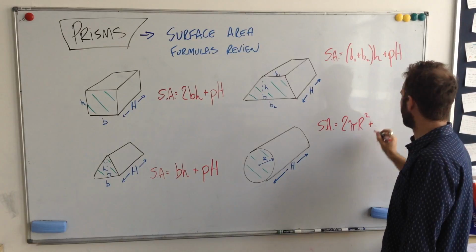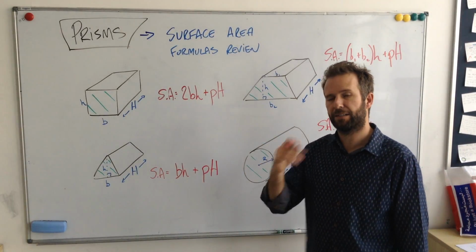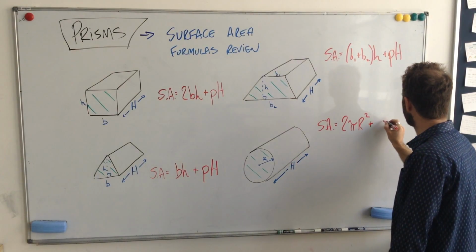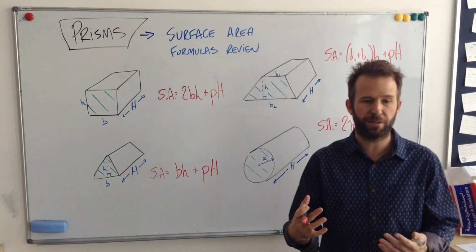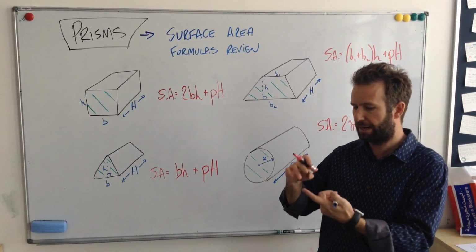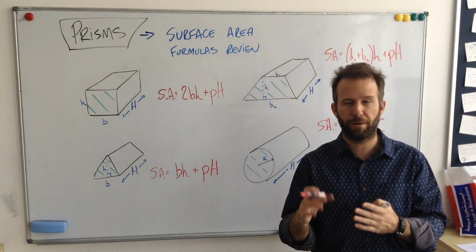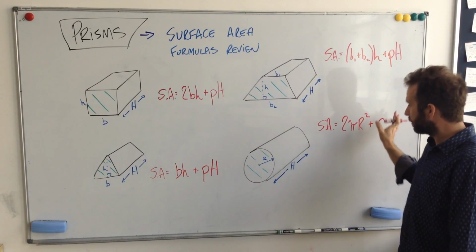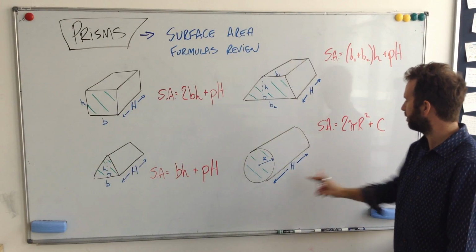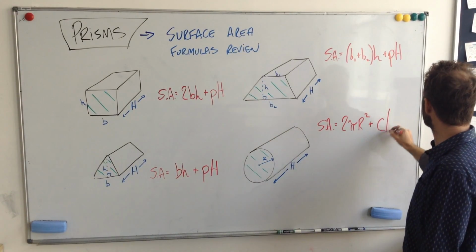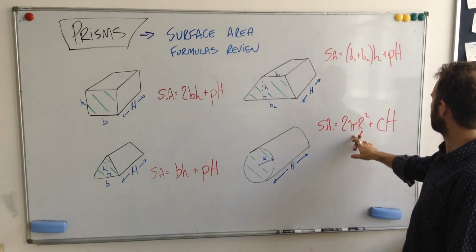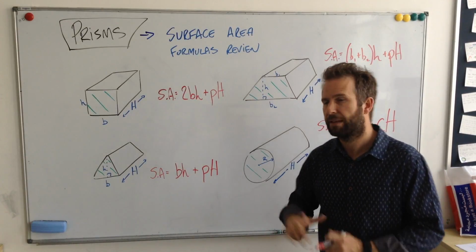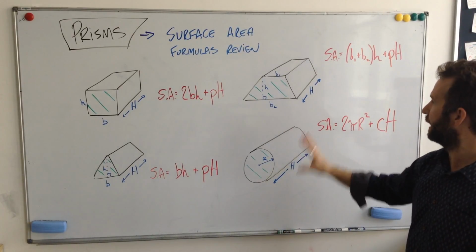Of course, now I'm going to add that to the perimeter of my circle. However, the perimeter of a circle we call the circumference. So we represent that as c, and the circumference there we know from previous work is, of course, either pi times the diameter or 2 times pi times the radius, depending on which one you want to use. And that circumference of the circle, once again, gets multiplied by the distance between our bases, which is big H. So 2 times pi times r squared plus the circumference multiplied by big H. These are your 4 surface area formulas.